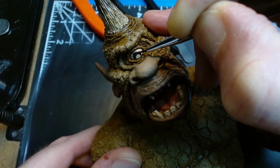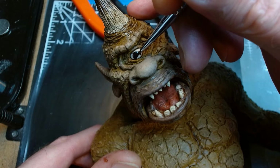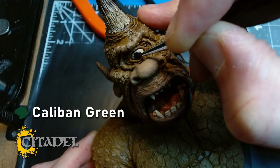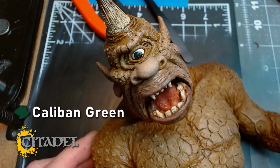In the movie it's pretty hard to tell, but since the Cyclops came with a medium brown eye, I would imagine that's probably the correct color. I'm still actually going to vary from that.